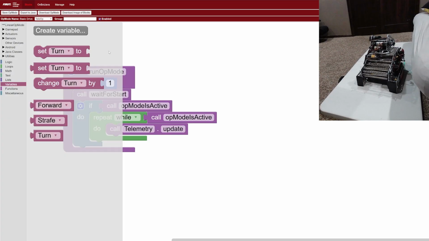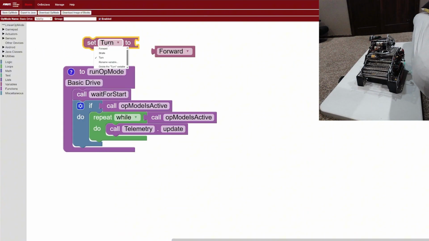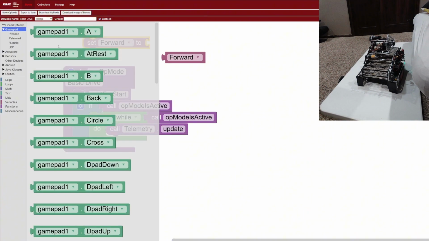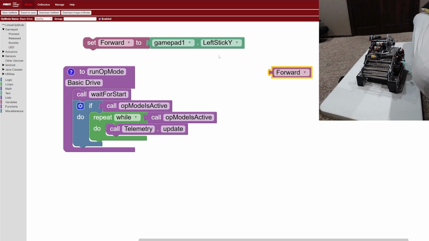So, first instinct, especially my first instinct, is to always just take whatever gamepad element. Like if you want to do forward, that's left stick up and down, kind of like in video games.